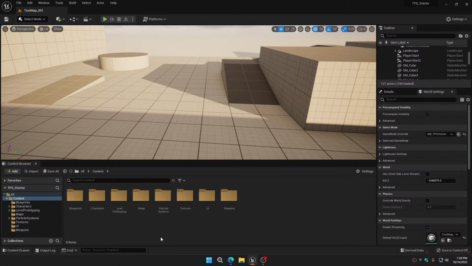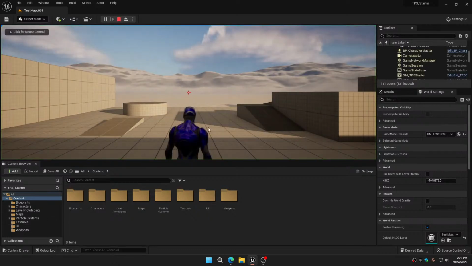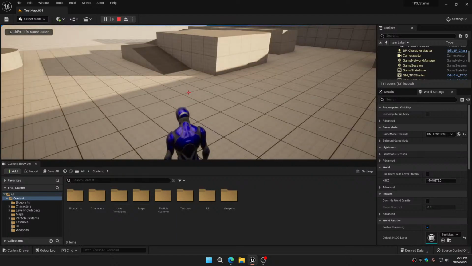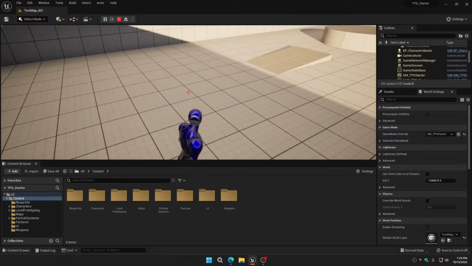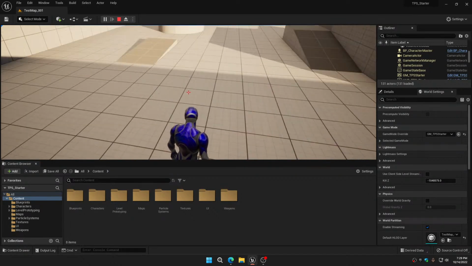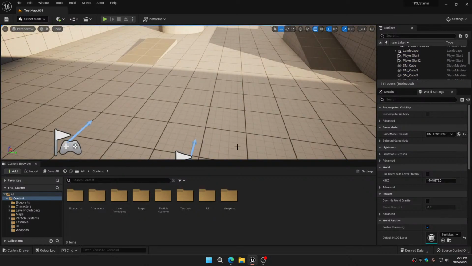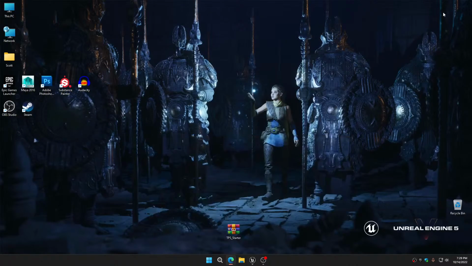So I think what I would like to probably do first is get a weapon back in here to go with the weapon logic that I've already put in here. I mean, we need that, right? Because this is meant to be a shooter, I guess, a third-person shooter. So we need to get some weapons and stuff back in here and finish that up before we even contemplate doing anything else.